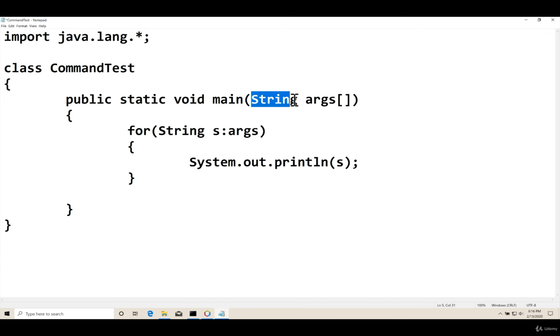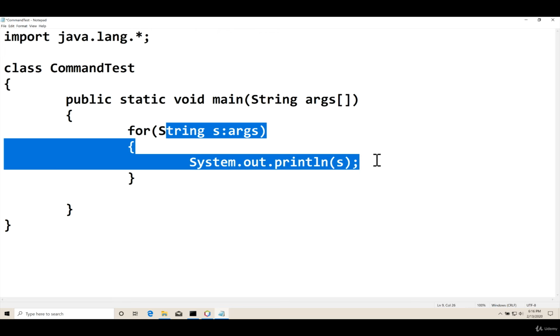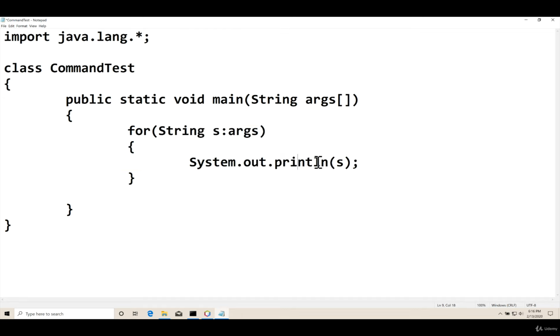The arguments will come into this String array, whatever you give from there, as strings. With this for each loop, I can print all those command line arguments, one by one, and every argument will appear on a new line.